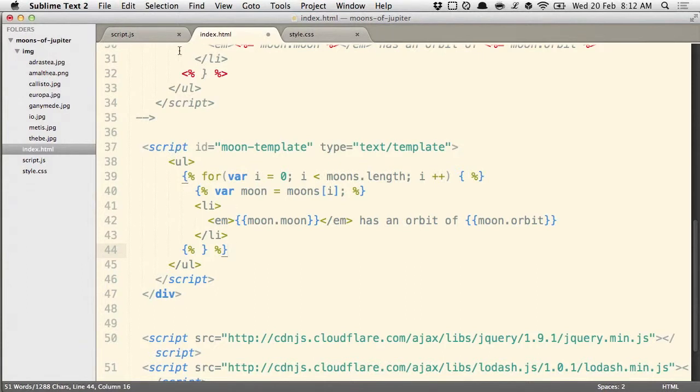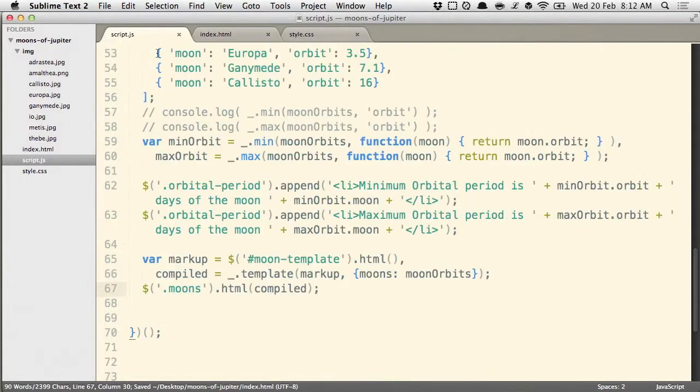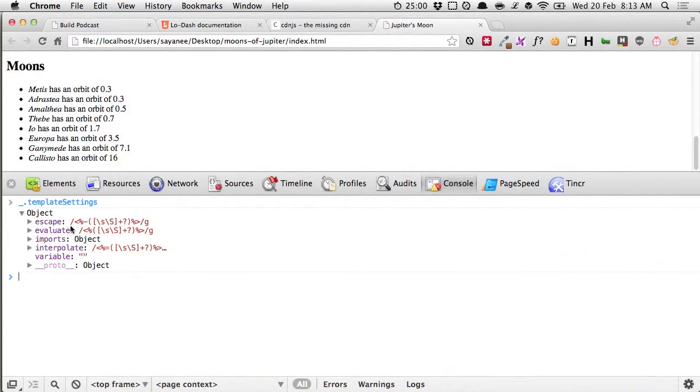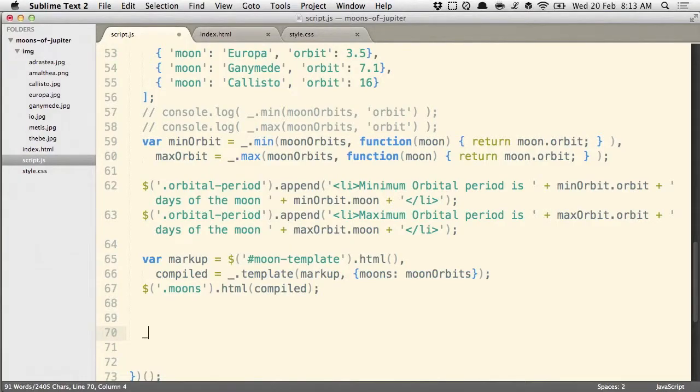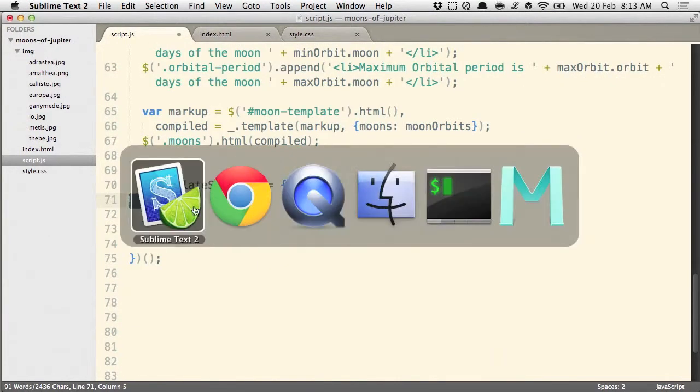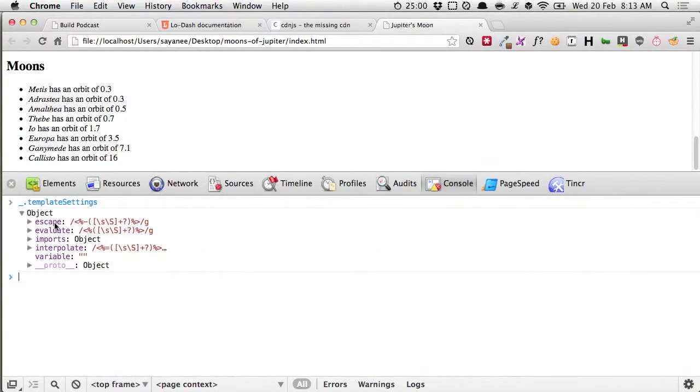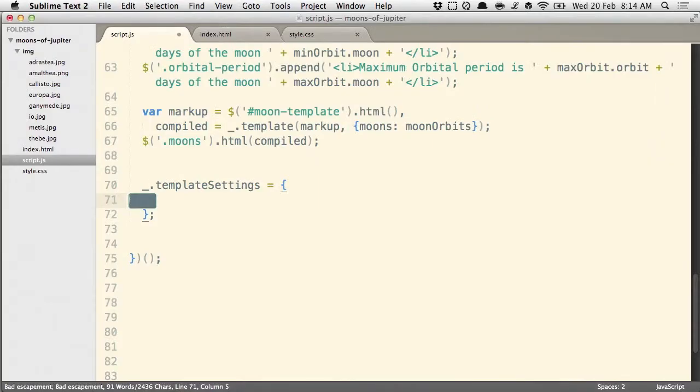So let's go ahead and change it in script.js. So firstly, in order to do that, let me just copy this over, _.templateSettings equal to, and then the curly brackets, and inside here I will have three parameters just like this: escape, evaluate, and interpolate. Inside the template settings, I'll just put in the same three familiar options. So that will be escape, comma, evaluate, comma, and interpolate.